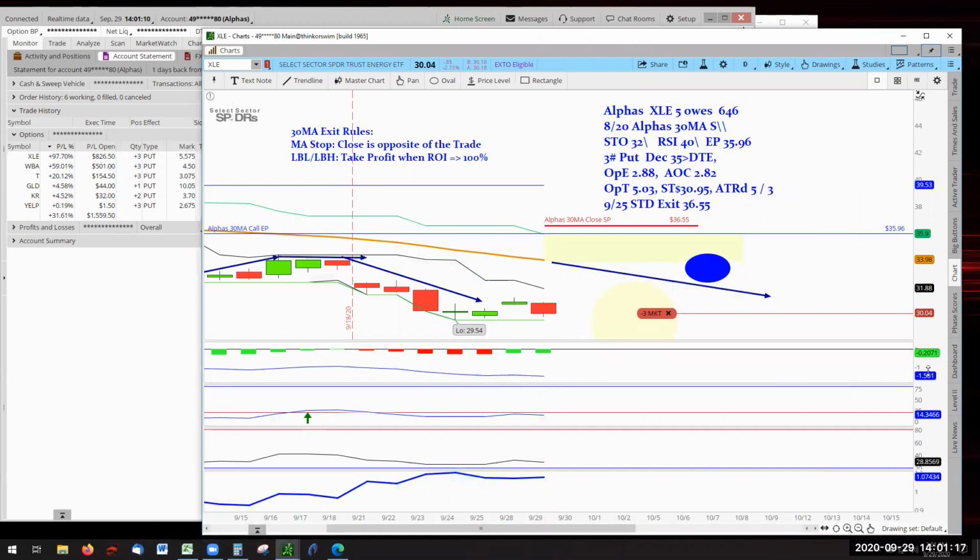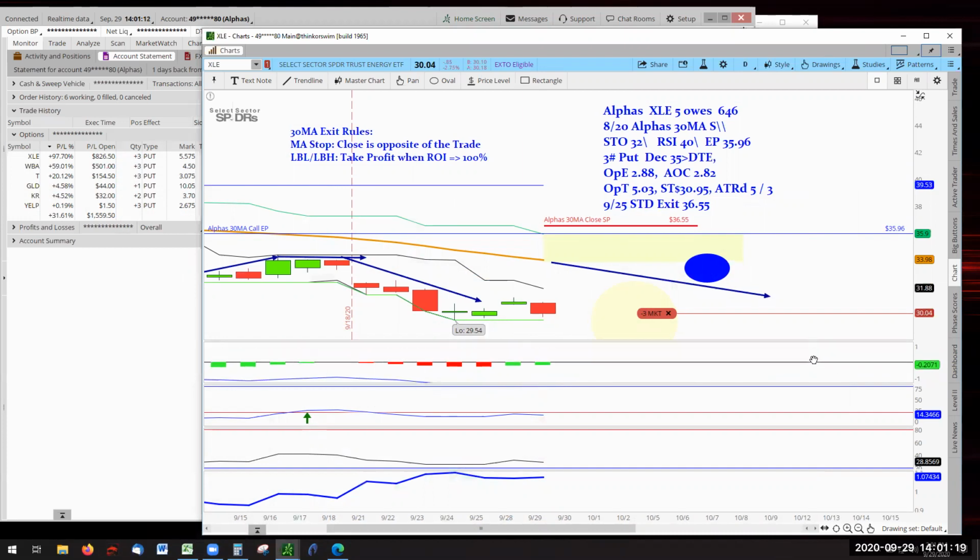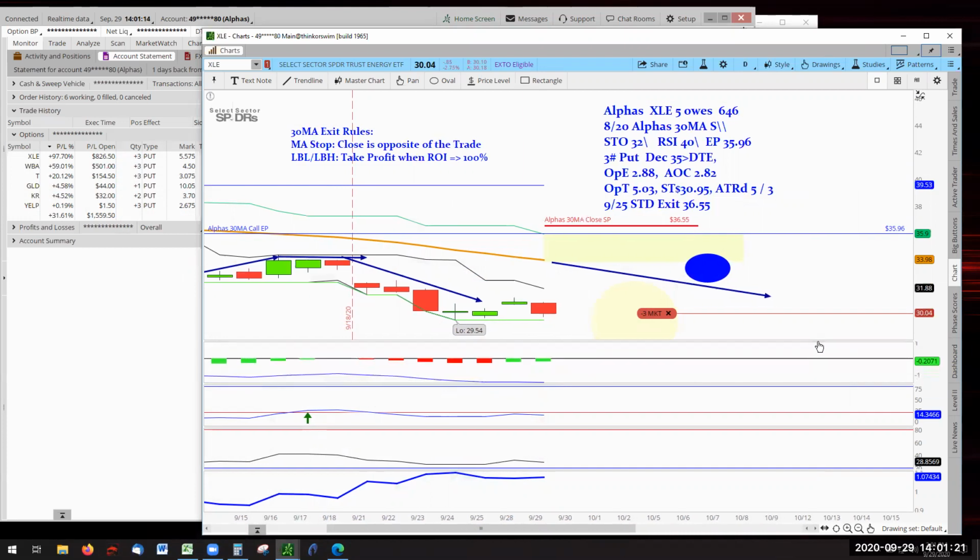And that pretty much sums it up for this position. And then just waiting it out to see if we can get that last 3% tomorrow. It'd be kind of cool. If not, the 30-day moving average is ever so creeping on down the line, as you can see here, and then eventually these 2 points are going to meet. Not a question of if, it's a question of when.